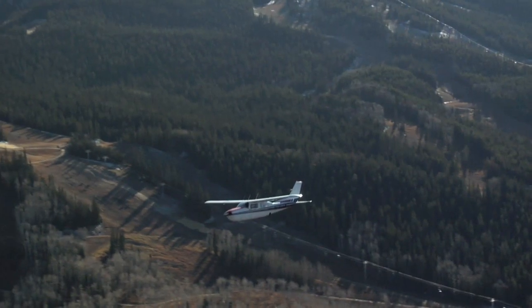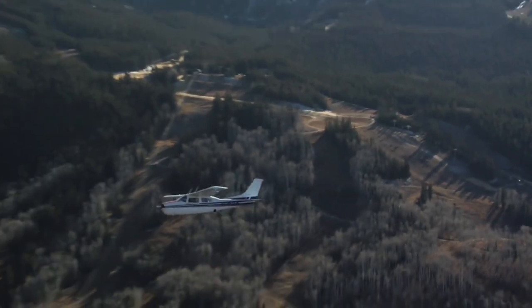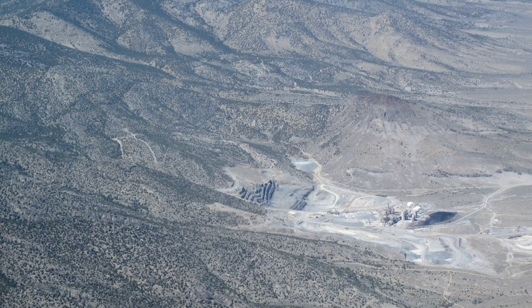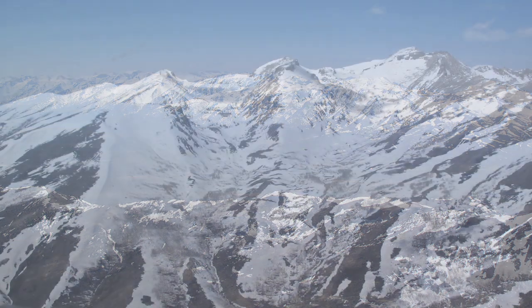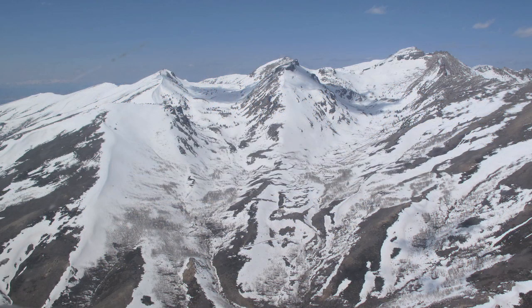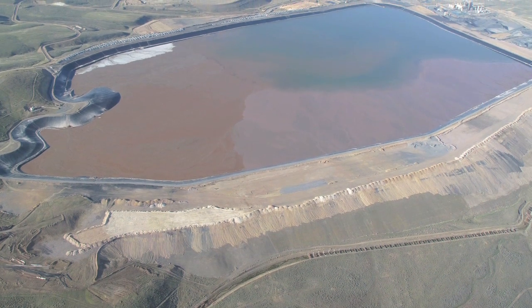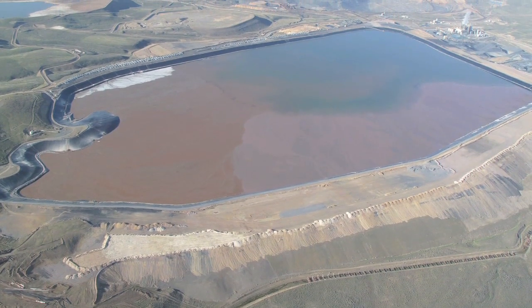Okay, we're up in the air flying to Elko, Nevada, and as we're flying up there from Colorado, we fly over enormous areas of resource extraction. As we get more into Nevada, we start to see more island ranges come up, and we'll see a mine almost at the base of every one of these ranges as we come through. Then we enter an area called the Carlin Trench, and at the Carlin Trench we see the really amazing and gigantic scale of hard rock gold mining which has taken place.